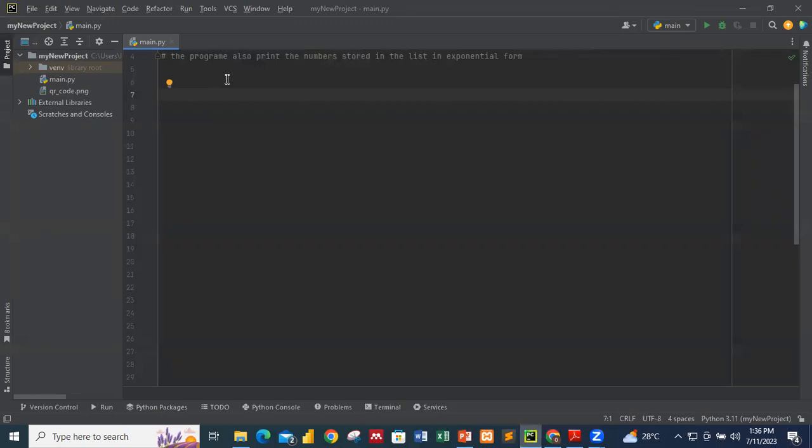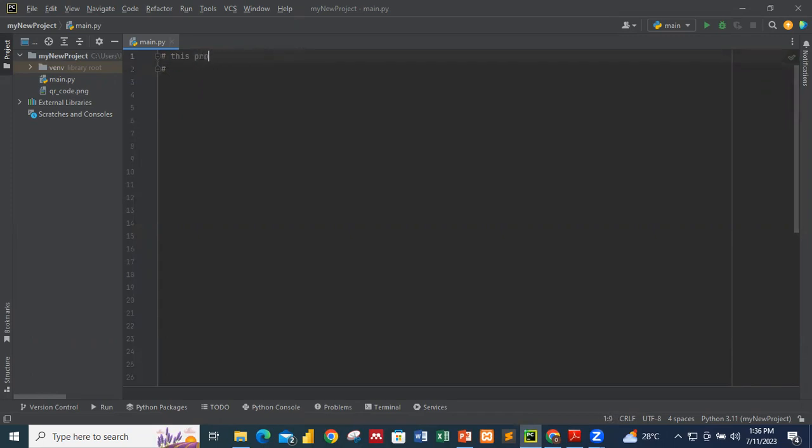So that is our IDE, that is PyCharm. And today's program, I have some comments over here, so let me just erase this.